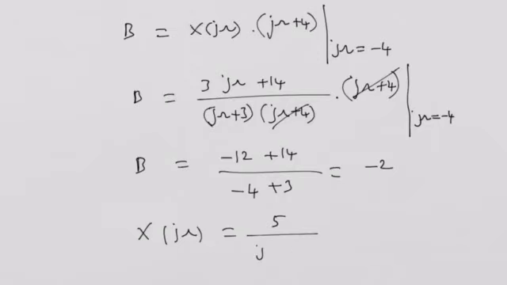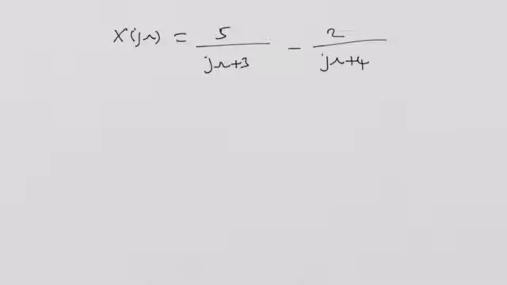It is j omega plus 3, right? And the other one is plus b divided by b is minus 2, the whole divided by j omega plus 4, right? So this can be furthermore rewritten as, how will you rewrite it? Rewritten as X of j omega is equal to, I'll once again present it in the new screen, 5 divided by j omega plus 3 minus 2 divided by j omega plus 4.